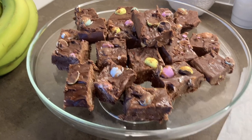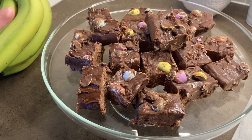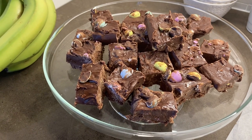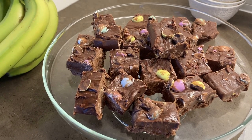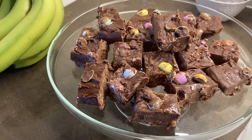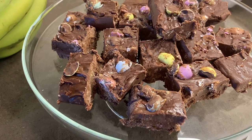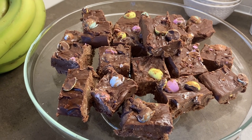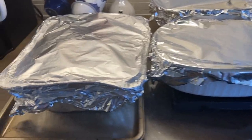So this is how the fudge ended up turning out. I re-melted it, added some powdered sugar and a little more chocolate, and I think the problem was the chocolate-to-marshmallow ratio — it was too ooey-gooey. But by adding more chocolate and powdered sugar it finally set and it's delicious. Just watch the amount of marshmallows you put in and maybe add some powdered sugar.